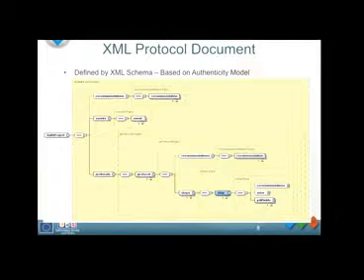We are developing an XML schema to encode this information. This is based on the authenticity model that you've seen. It's only a portion of it because the various fields, the PDI fields down there, will have a number of separate related schema.